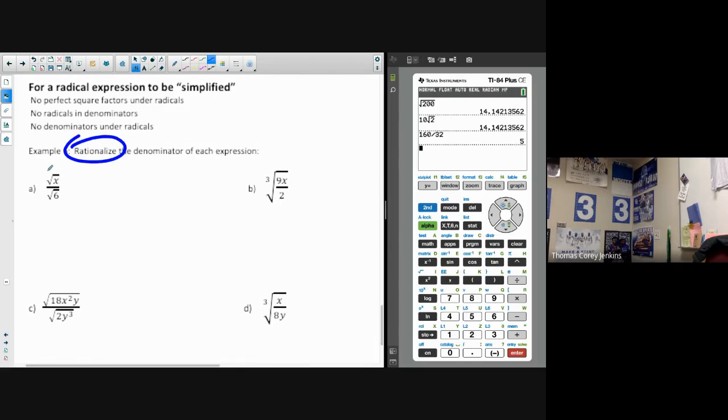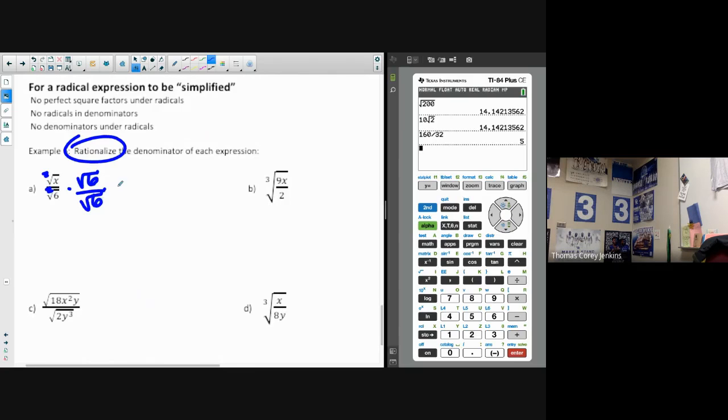So you always have to think about the root here. We're taking the second root, okay, and we're worried about the denominator. All right, so what can I do to 6 to make it a perfect square? And I say square because we're taking the second root. And the easy answer to that is to multiply it by 6, right? So that tells me we need to multiply by the square root of 6 over the square root of 6.